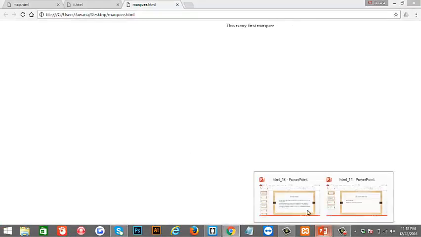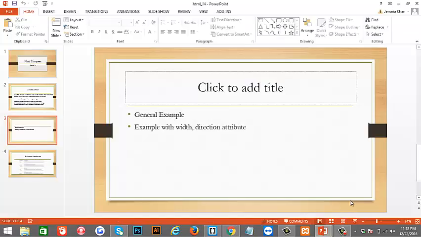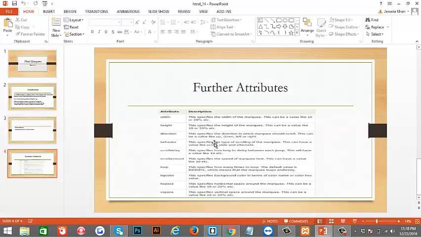So in this way you would use the direction attribute, and the direction attribute also has other values such as up and down; left or right we have seen.